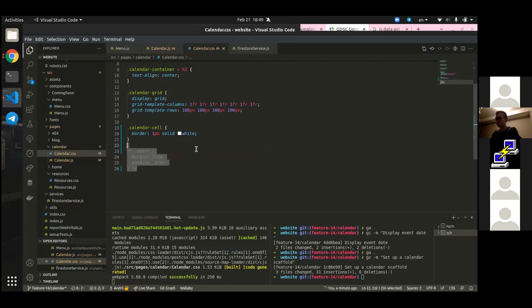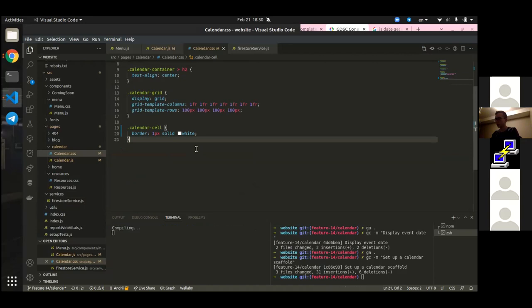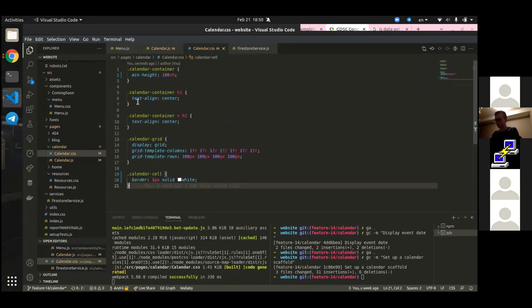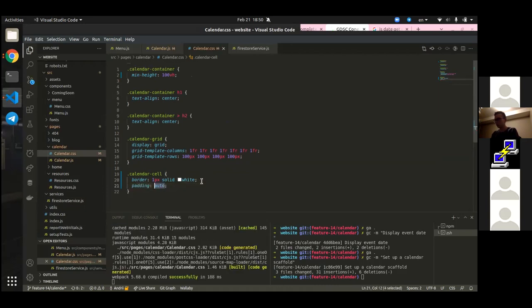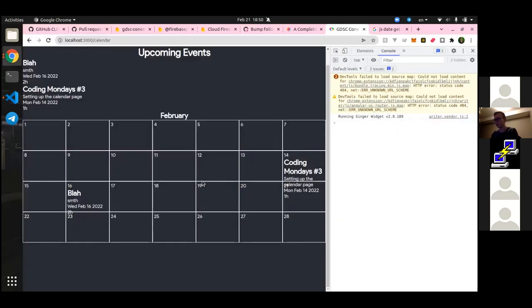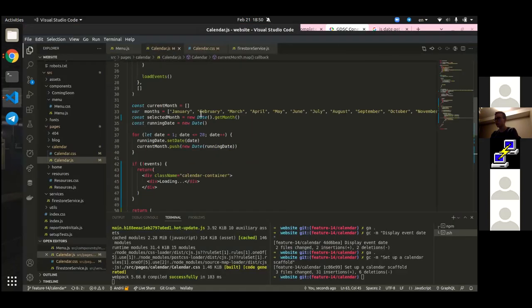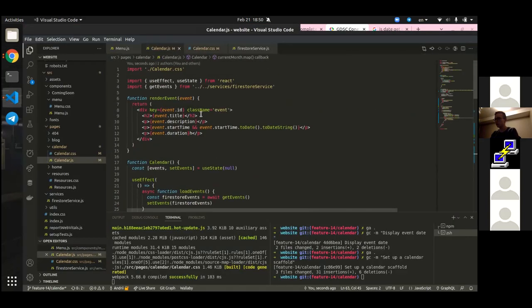So I'm actually going to get rid of this, and I'm going to give our cell some padding as I promised. Padding, let's do like 0.25 rem, something. Yeah, this is better, right? And all right, I only want the title and the duration.